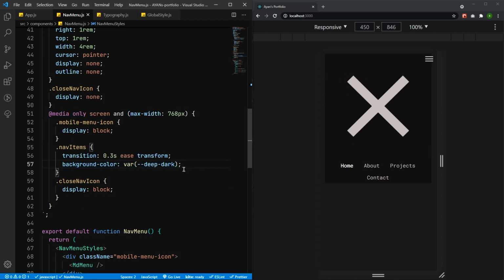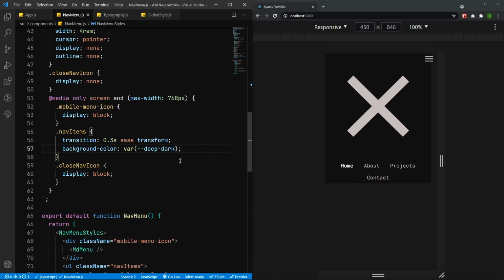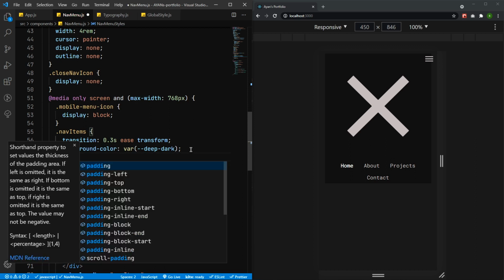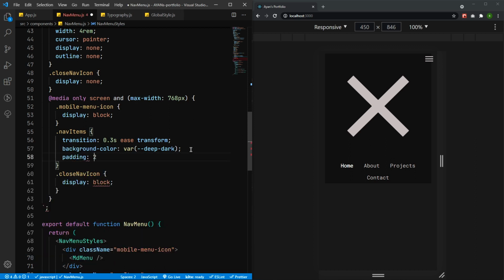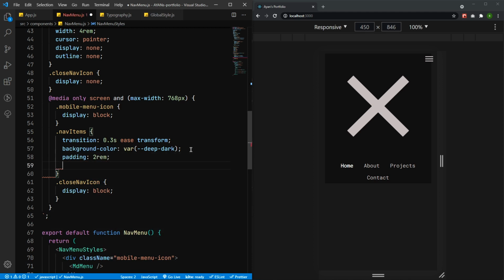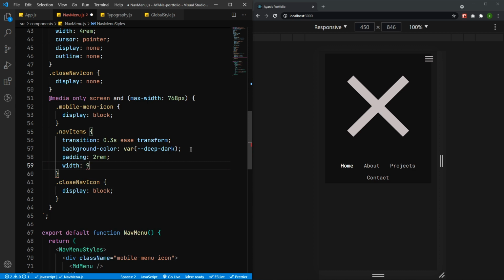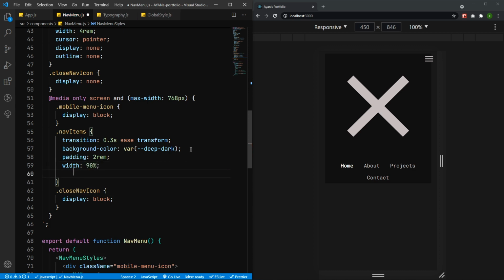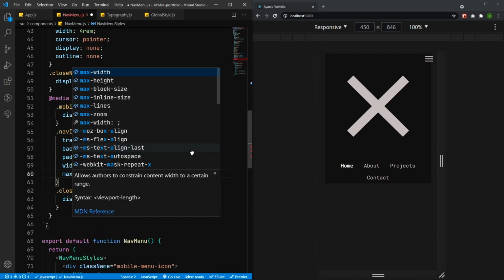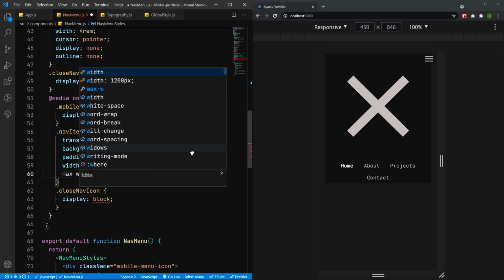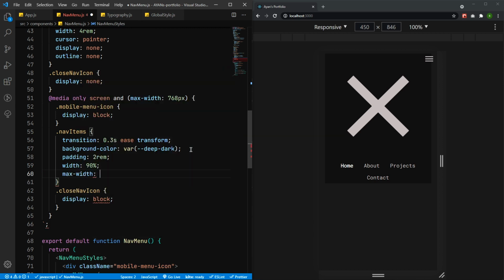And after that what I need to do, I need to do some more style here. So first of all, let's say that the padding will be 2 rem, and also let's say that the width will be 90%, and also max width let's keep it 300 pixel.